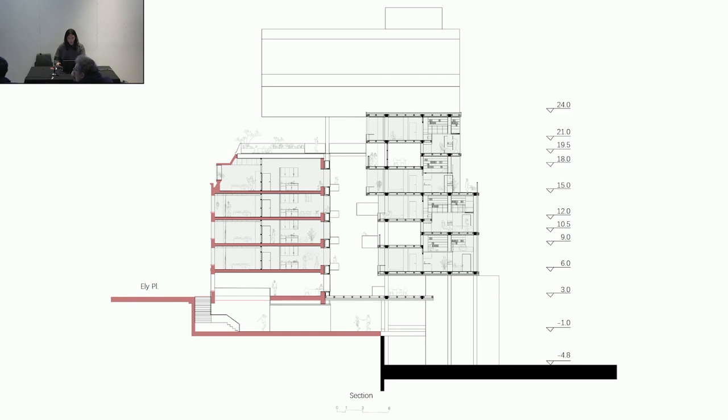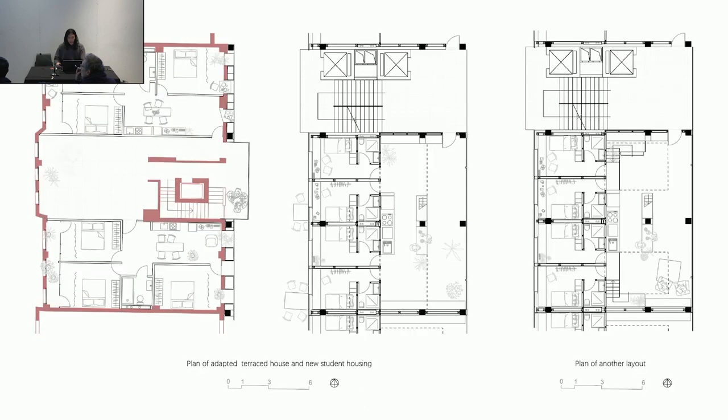There will have two living cluster units shaped each other that will shape the void as a patio, which we can see shown on the section. On the plan, on the right hand, there will be four people sharing a larger space, or maybe can divide into two people sharing one space. So basically, given that there are high differences, there are two different layouts here.